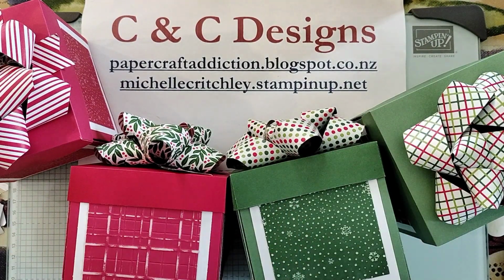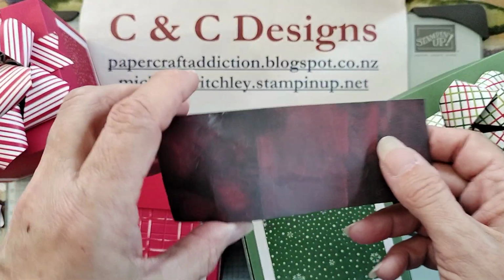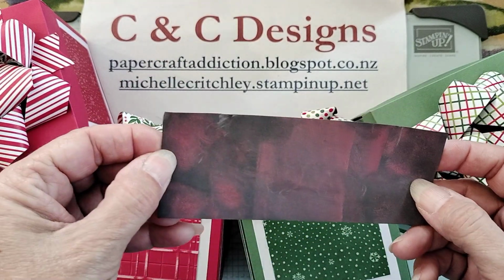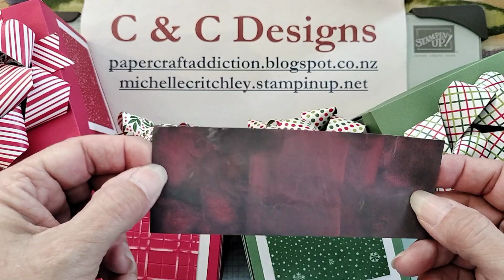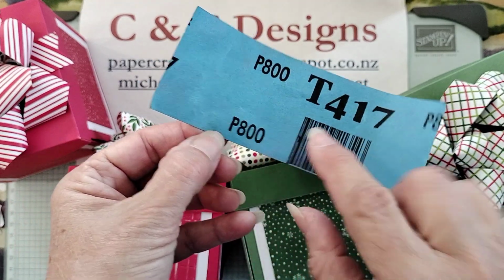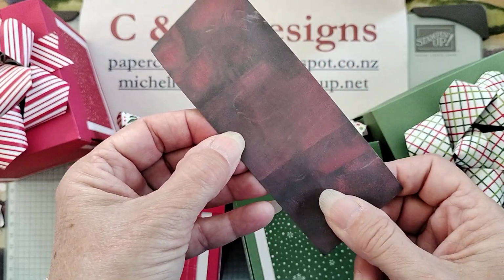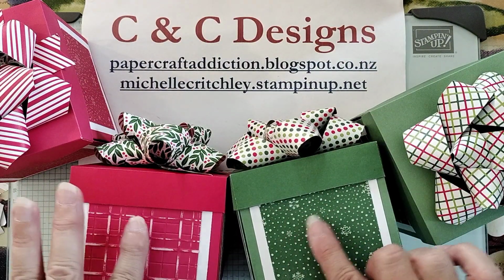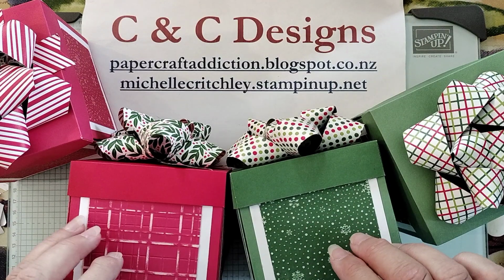The only thing that I won't have is the sandpaper, because that's not a Stampin' Up! product. You just need to go to your Mitre 10 or Bunnings or some hardware store. I suggest getting the higher number. The higher the number, the finer the sandpaper is. You don't want a low number because it'll rub off too much of the cardstock. You want a fine sandpaper to do this technique.